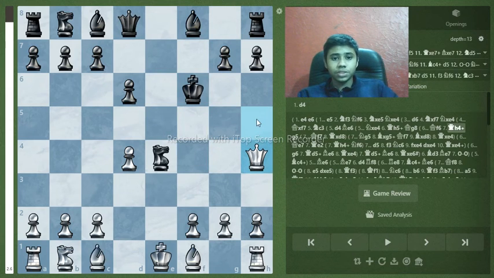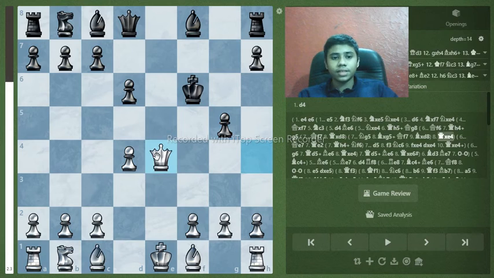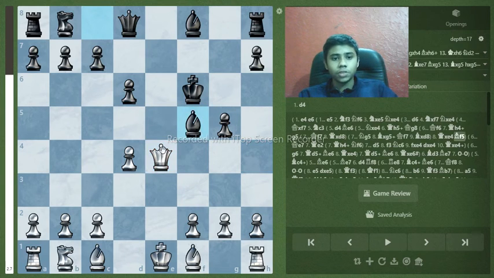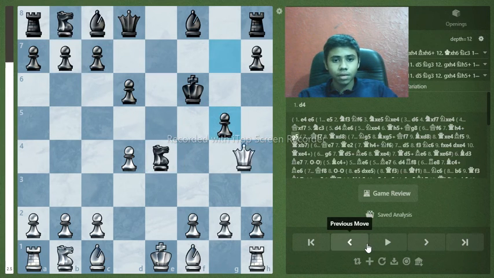And in this position, if they play the move g5, then we are gonna take the knight, and this is also a winning position for white. And if you see the advantage, it's again more than 2. If they go bishop f5, we can just take this pawn. This is just a very good position for white.